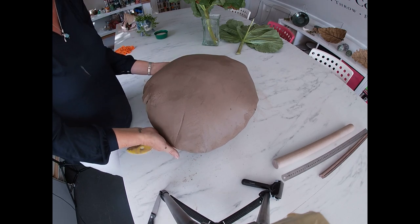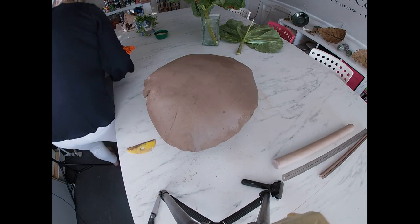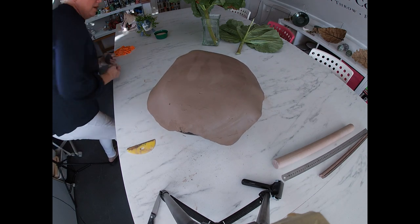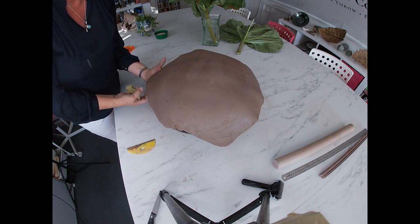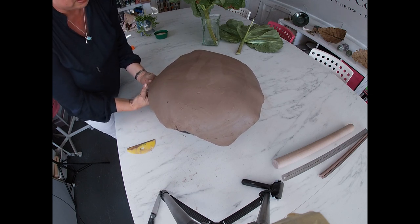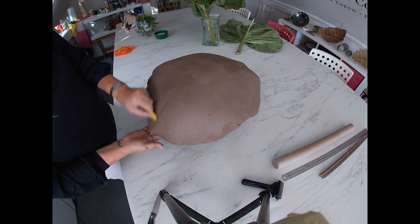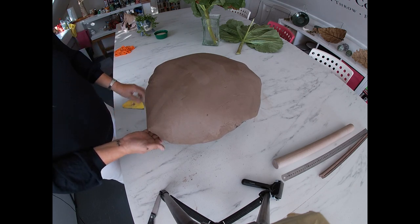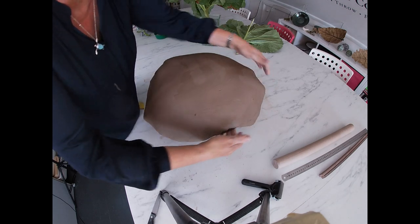And of course, you're always working upside down, and that makes life a little bit difficult when you are working upside down. I'm just going to grab a bit more foam. A couple of bits. I use all sorts of things. Doesn't really matter what it is. Just gives you a little bit more volume underneath your clay to hold it out as it's drying. So I'm tucking this down. There's a little bit here that just needs a bit of TLC with the rib. There. Tucking the edges to make a nice shape. Okay.